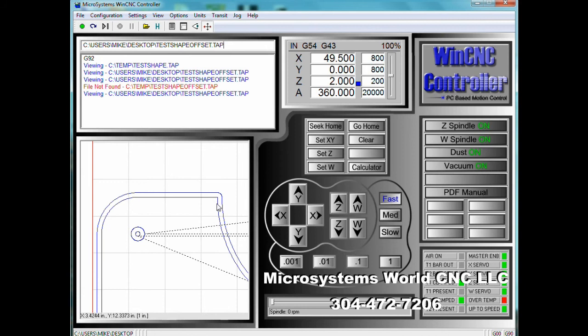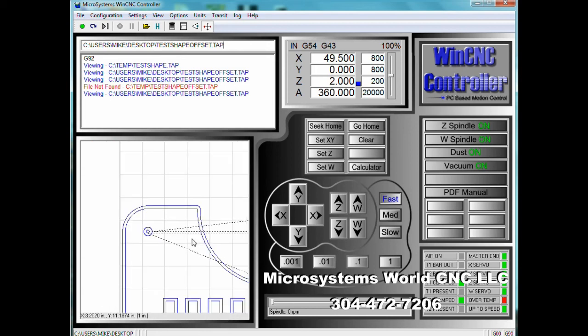You can see this original shape here has the sharp corner. You can also see that my new cut will be on the outside an eighth inch away from this one, and it will cut it out correctly. Also, you'll see that this is much smaller. It's actually an eighth inch smaller, an eighth inch on this side, an eighth inch on this side. And it will be the same thing on all of the other shapes.